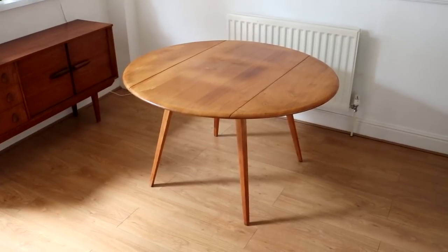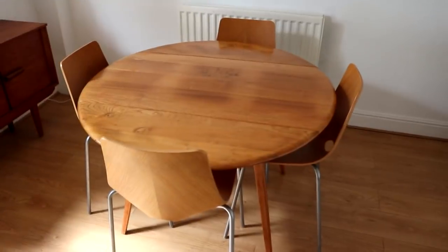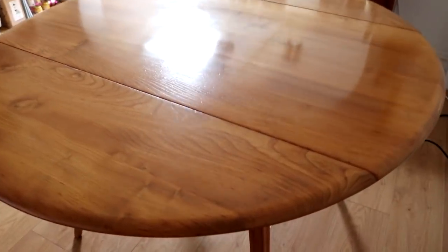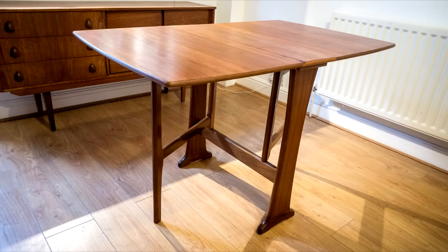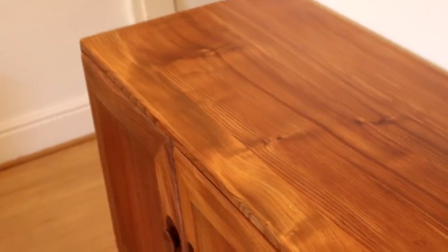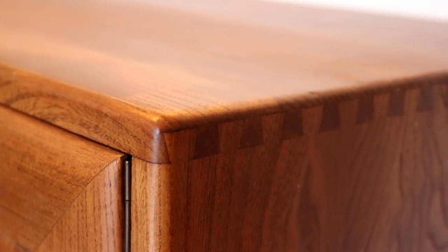While working on that dining table I fell in love with it a bit, and once I delivered it back to the client I immediately started looking around to find one to buy for myself – and I found one on Facebook Marketplace for £150, which is a great price. It's such a nice table, so well made. I might refinish the top at some point because there are some minor scratches. I've also just refinished a solid Elm Urcole sideboard for the same client, though I didn't film that one either as it was the same process.